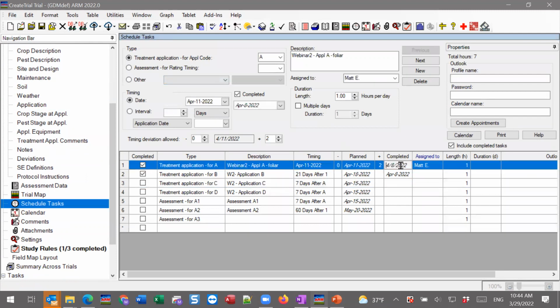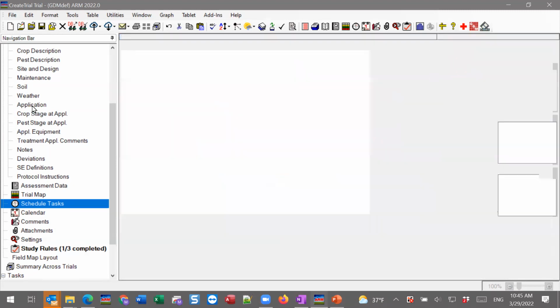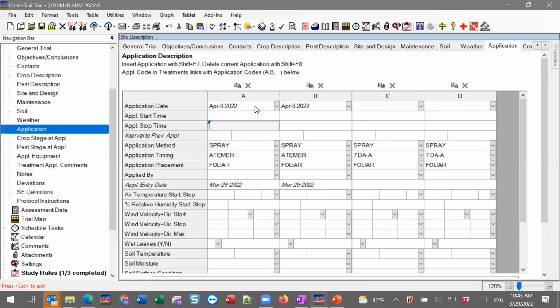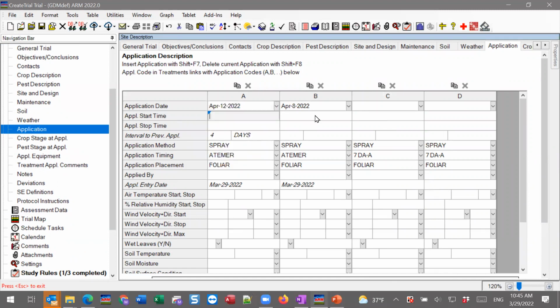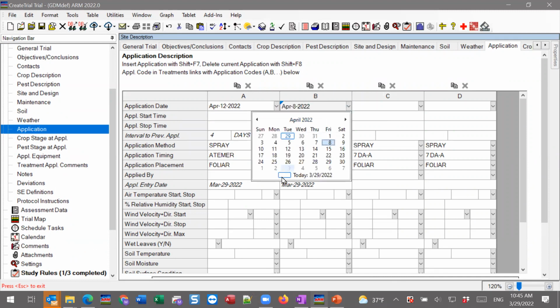So two things, it's going to mark it as completed and put in that date. So we can see it was done on the 8th. It looks like I was off a week. We had said it was originally planned for the 11th. So let me go back just to have a coherent example. We had planned for it to occur on the 11th. And let's say it ended up being one day late. So that would be the 12th.